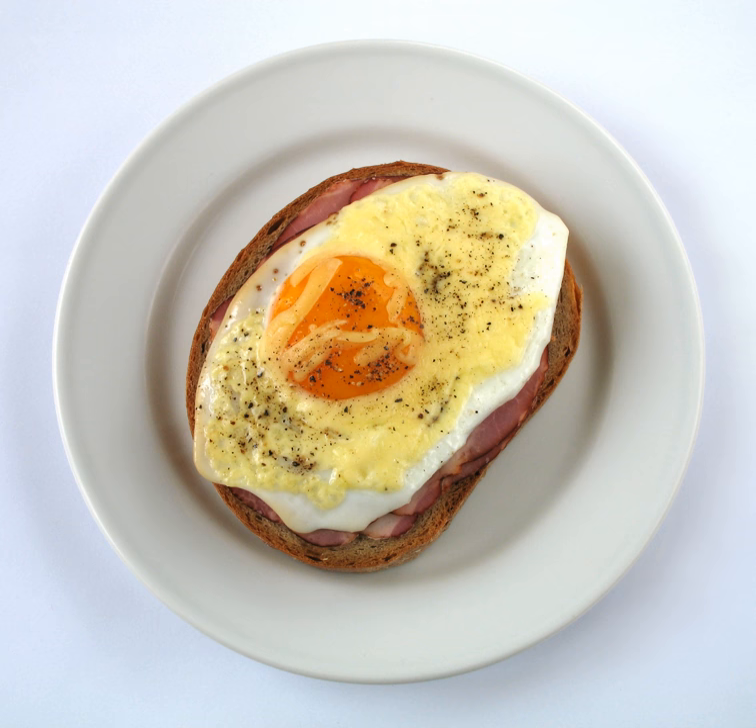Outside of the Berlin region, the term is also used for several other dishes. Regional variations of the term are not set in stone, and it is not always possible to tell in advance what dish will be served after ordering Strammer Max in a restaurant. In Bavaria, a Strammer Max is usually a slice of Leberkäse accompanied by fried egg and potato salad.